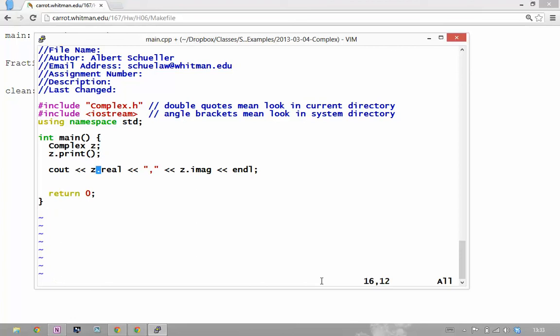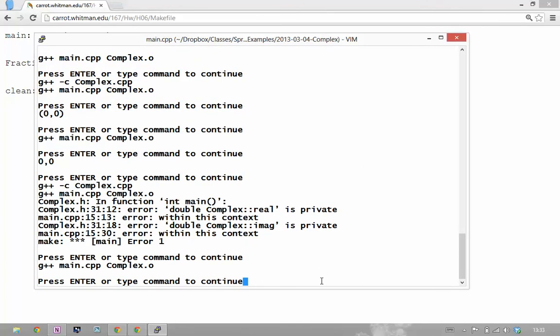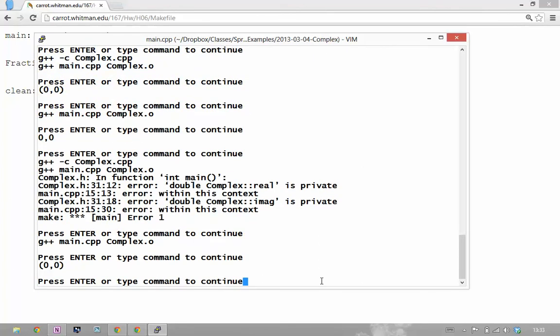The print function is a member of the class, and the print function is allowed to access the private data. But you, the user of the class, you're not allowed to access the private data. So now we're back to where we started. We recompile, we run, and everything is lovely.